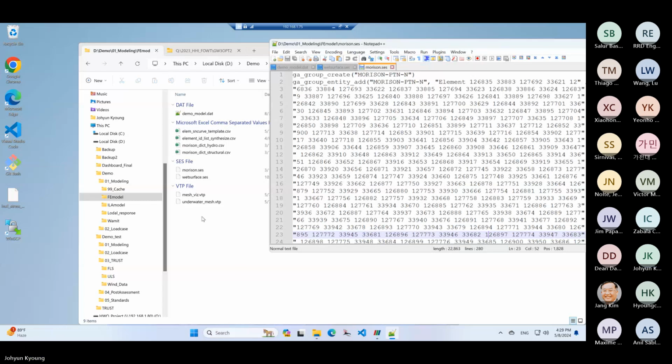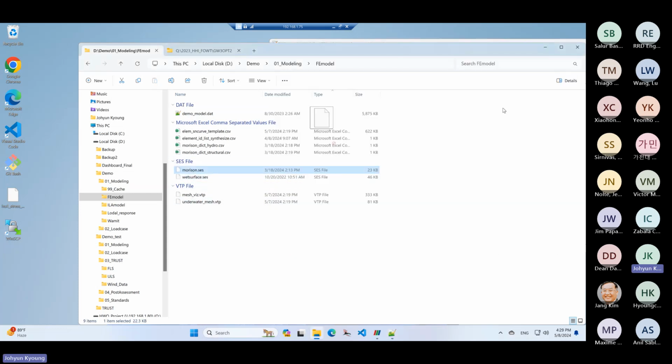Okay. So the structural engineer prepared some structure related input files. First is the structure model itself, in an abstract format. Second, they need to specify which elements are for the wetted surface area, also in an abstract file format, and the Morrison elements should be specified.